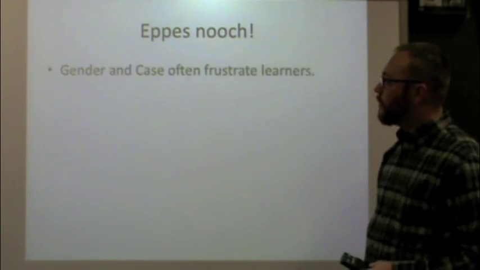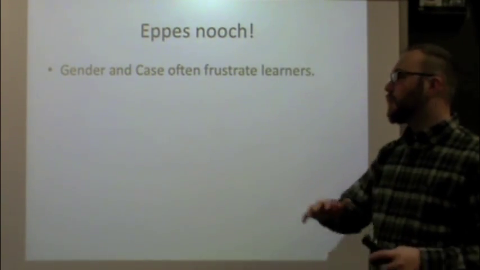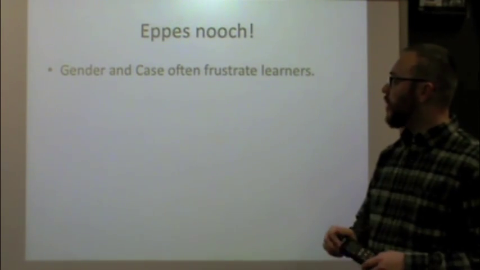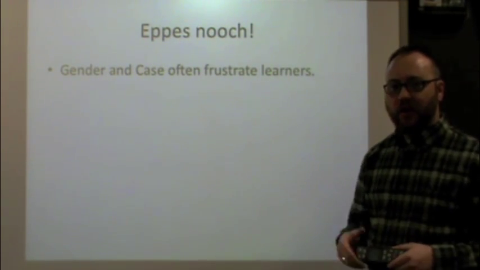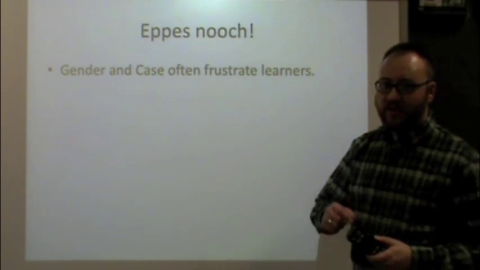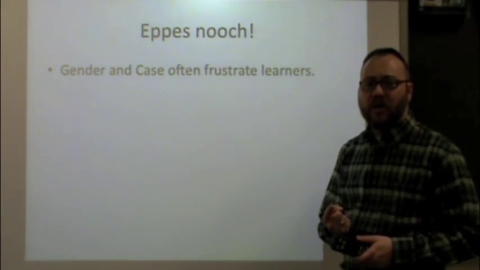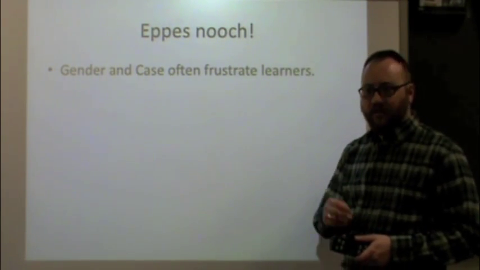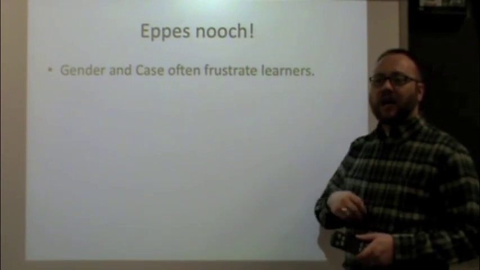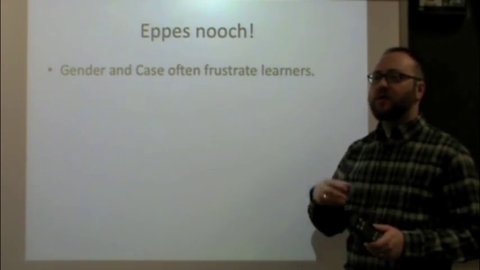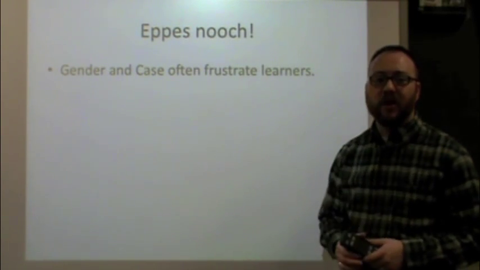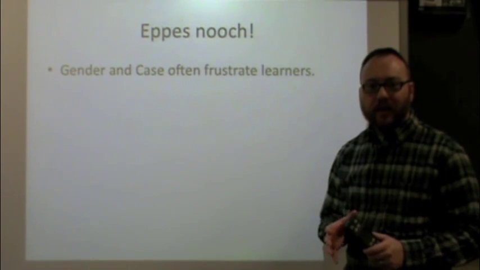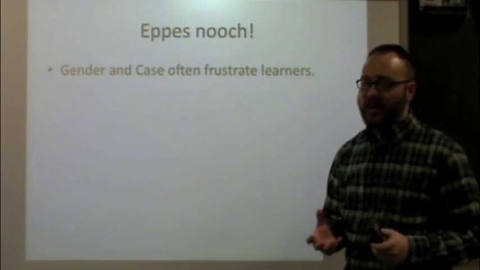Eppes noch, a little bit more. Please remember, or let me warn you, and I think you probably can figure this out, this deal between gender and case can often frustrate learners. As the video series continues, we're going to find out that there's more than just one case. So today we covered the nominative case. There's going to be 2 more cases that we're going to cover down the road. And a lot of learners, once they start dealing with genders and all these different cases, start to get frustrated. I agree, at first it can be frustrating, but you just have to keep trying, okay?